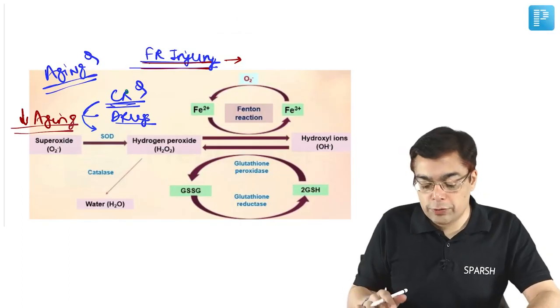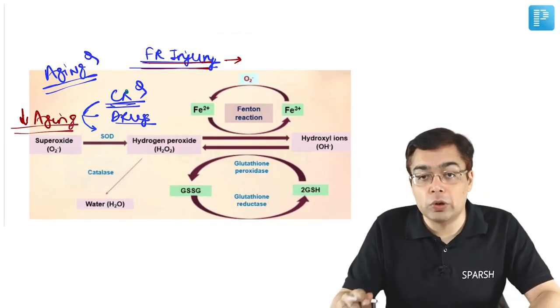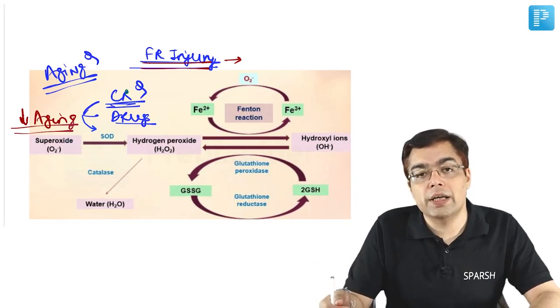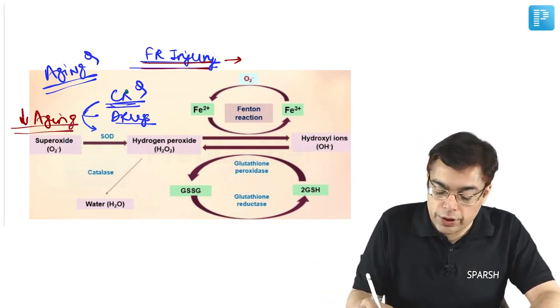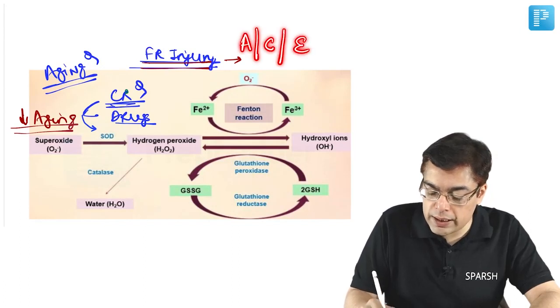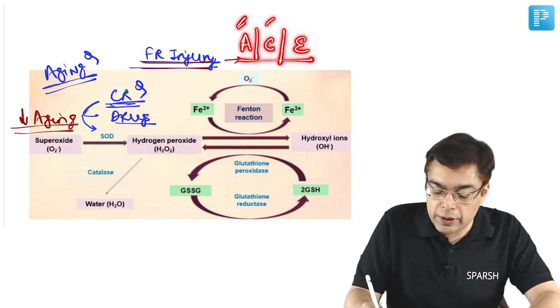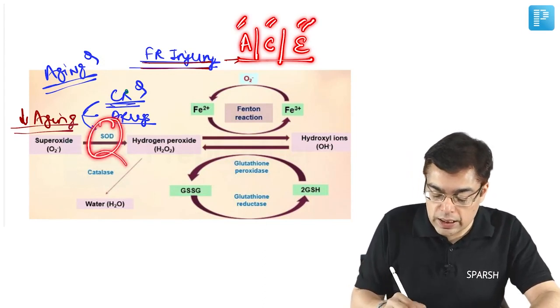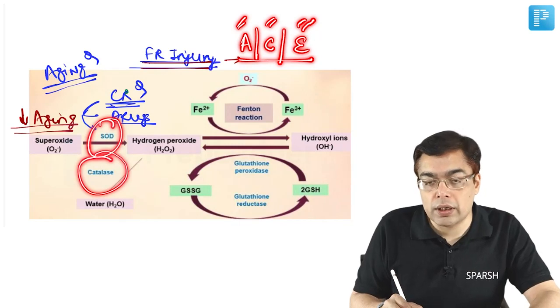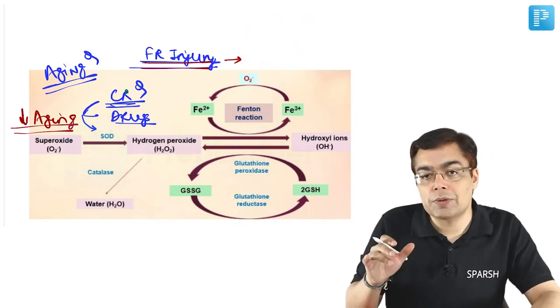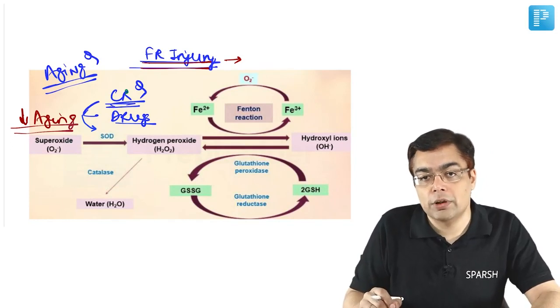Now, no amount of discussion about free radical injury can ever be complete if we don't talk about the different examples of mechanisms by which the formation of free radicals can be reduced or interfered with. So definitely we have the role that is going to be played by different types of vitamins, say for example vitamin A, C and E. They all are given the name of the antioxidant vitamins. Essentially, enzymes like SOD, catalase, and glutathione reductase are going to be responsible for protecting a cell from the free radicals.